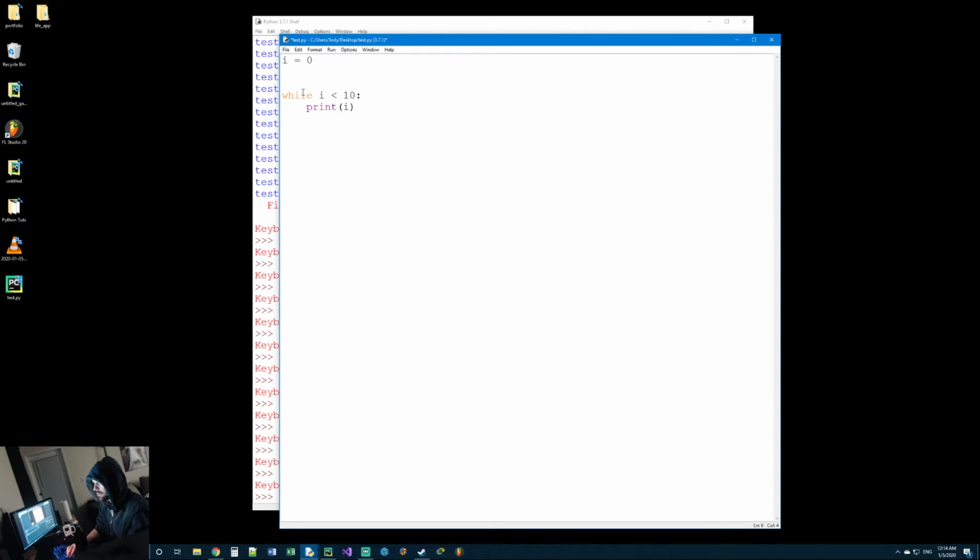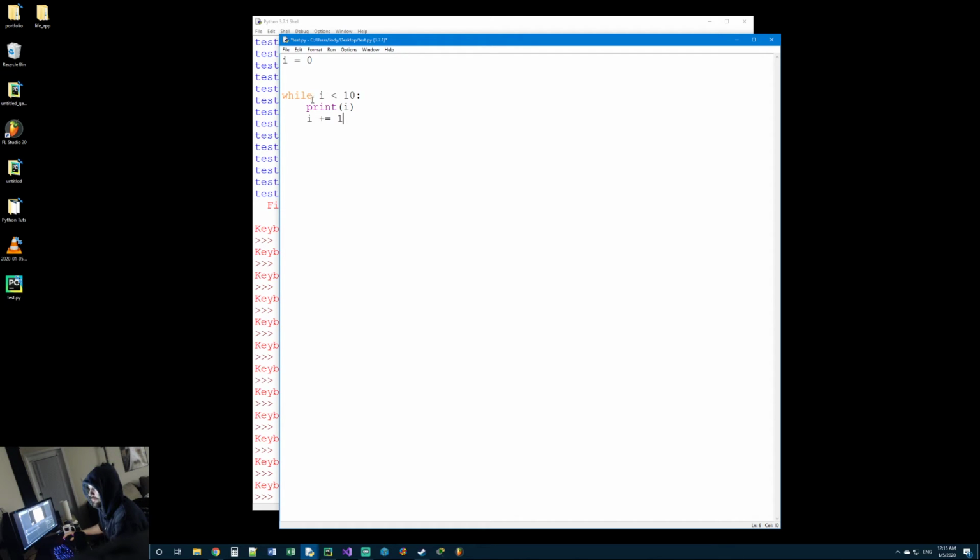And then after it prints it to the screen, I'm going to do I plus equals 1. And this is something new I haven't shown you. If I just want to add 1 to a variable, you could normally just do I equals I plus 1, which makes sense. We're going to assign whatever I currently is plus 1 to add 1 to it. But this is so common that they've made a shortcut to do it. So you would just do I plus equals 1. And that's just the shortcut way of saying add 1 to this value. So I plus equals 1.